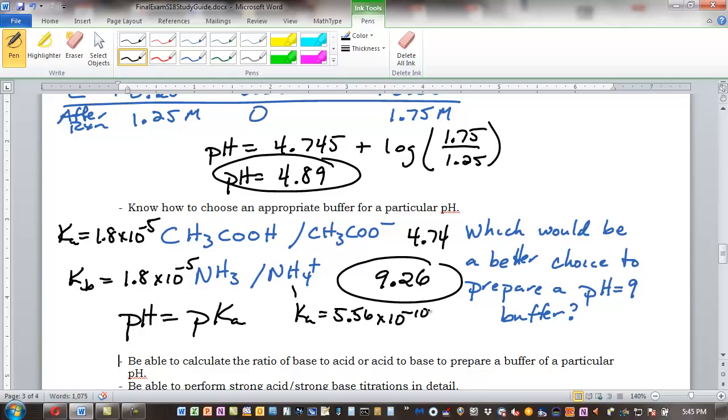Jesse? Does that buffer have a plus or minus? Yeah, I typically say about plus or minus 1. If you go plus 1 or minus 1, you've reduced one part of the buffer down to 1/10 of what the other part of the buffer is. So you certainly wouldn't want to go any more than plus or minus 1, because then you're reducing one component too much. Okay?